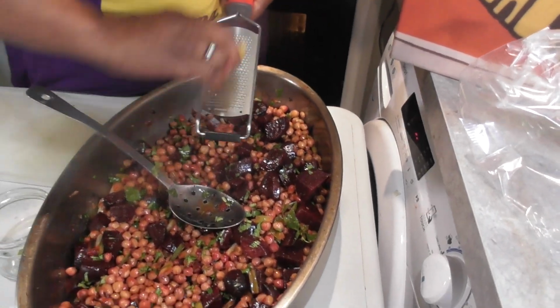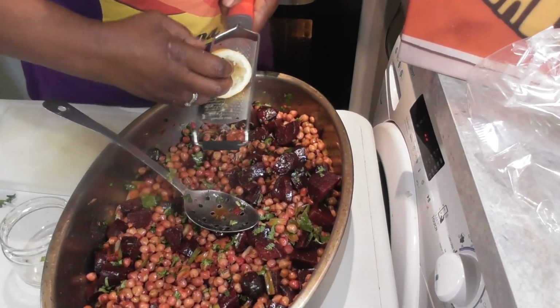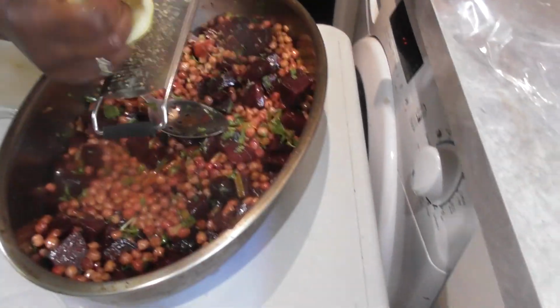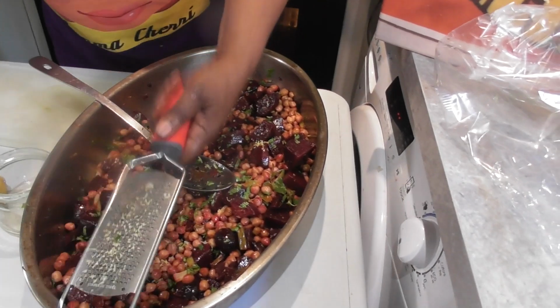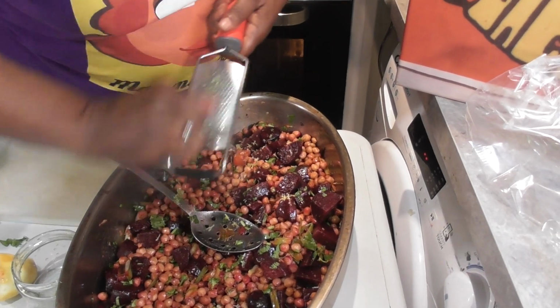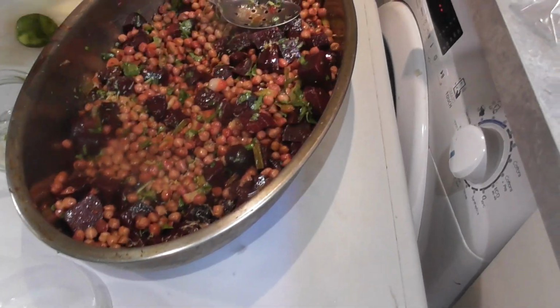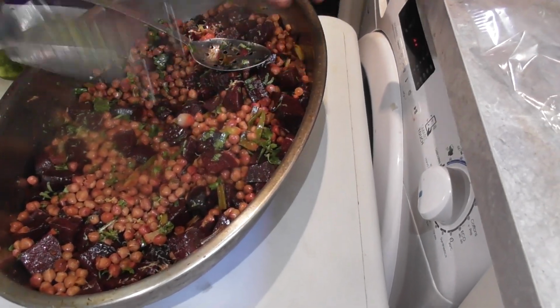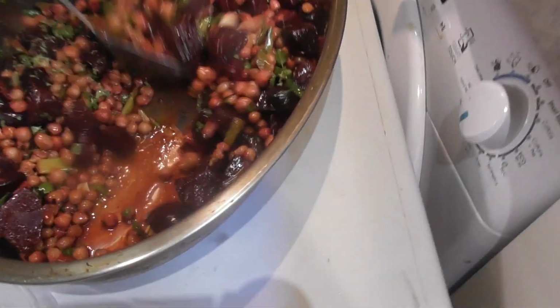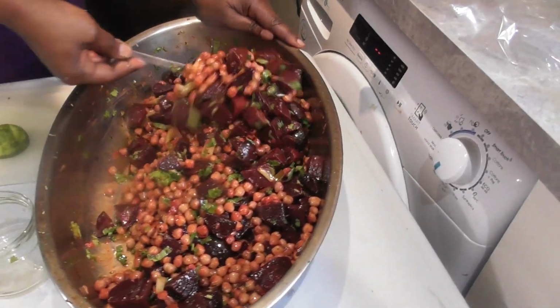Okay, so I'm now just going to zest. See my new zester? Got myself a new one, and this bad boy is good too. You've got to be really careful with this. Is it really sharp? Oh my God, yes, which is why you definitely need to have your fingers protected. Okay. Now mix that in. Oh yeah, you can smell that already. Lovely.